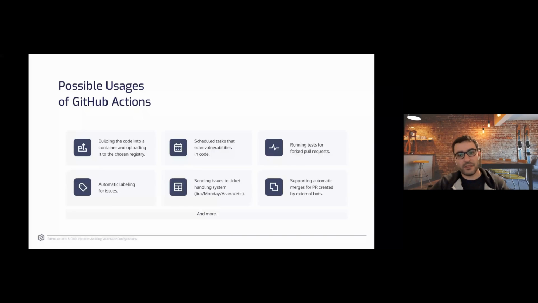It could be creating scheduled tasks that scan for vulnerabilities in code. It could be running tests for pull requests. It could be automatic labeling for issues, which could be based on predefined logic. It could be sending issues to ticket handling systems like Jira, Monday, Asana, etc., and much, much more.